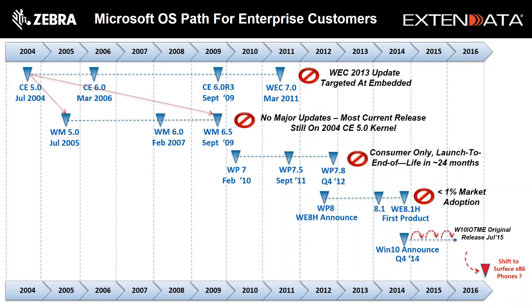That is the time frame, by the way, that Microsoft said, hey, we've got to compete with Android and iOS. So that was in that 2009, 2010 time frame, and they released something called Windows Phone 7. Well, Windows Phone 7 was not an enterprise operating system. It was not a successor for Windows Mobile. It was an operating system that was completely targeted at the consumer side. So that was the point at which Microsoft said, I really have to go after the consumer side. Well, that did not succeed, and after 2 years, Microsoft end-of-lifed it.